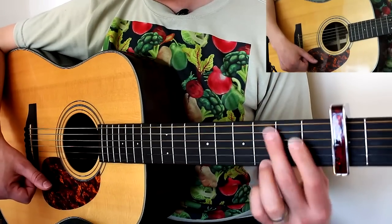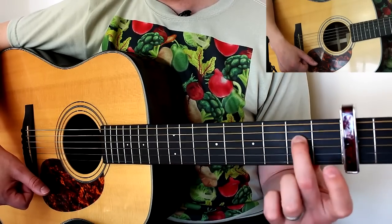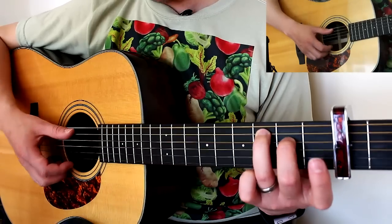Okay, the C major 7. If you know a C, it's easy, you just lift up the index finger. So it's middle finger on the second fret on the D, and ring finger on the third fret on the A, and strum the bottom five.